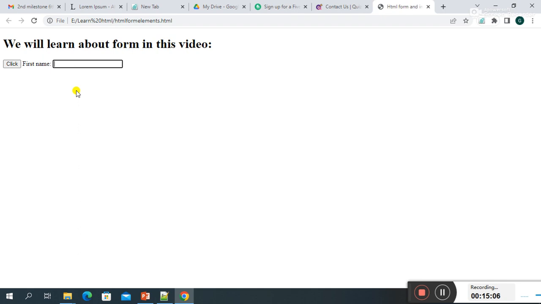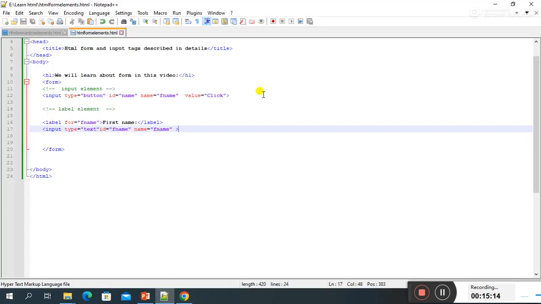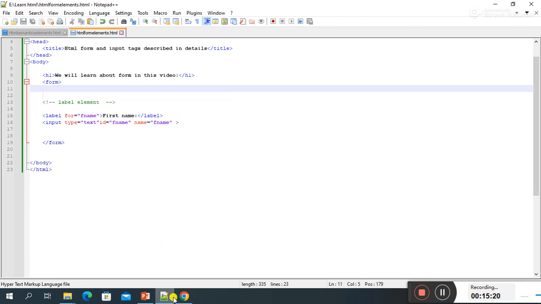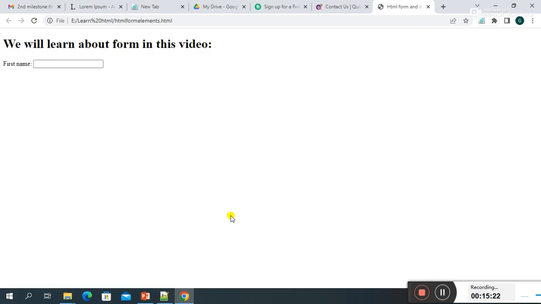So label is also very important because it describes the field. Let's remove this, save the file, refresh the browser and see the result. It describes the field, like this text field is used for first name.